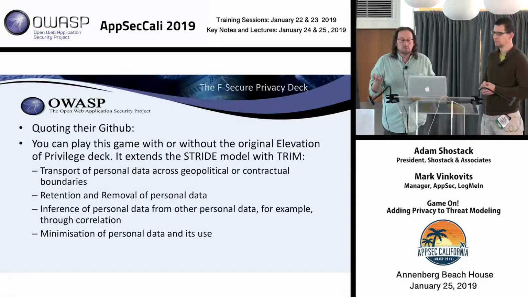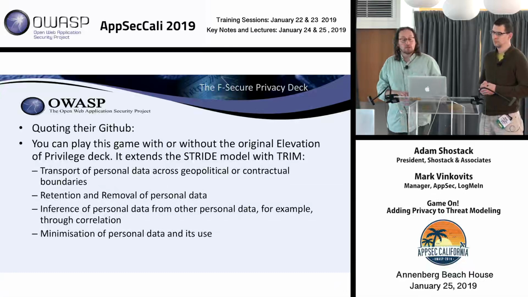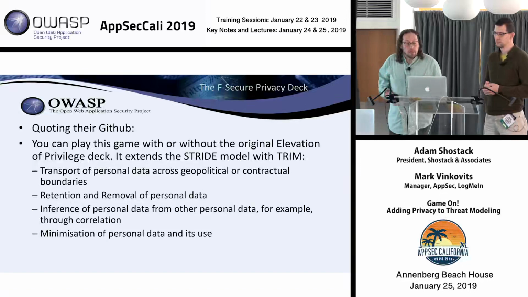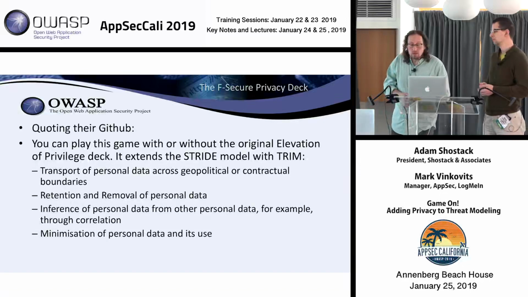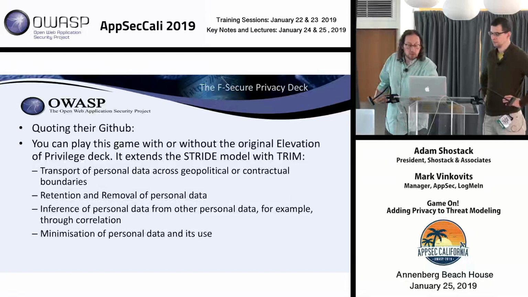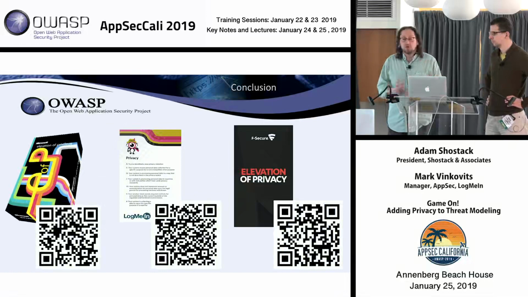And they created a four letter mnemonic called TRIM, which is transport of personal data, retention and removal, inference of personal data from other personal data through correlation, which I think is a really interesting category to make some cards for, and minimization of personal data and use. And so personally, I'm excited that we see this explosion of people building new things on this frame.